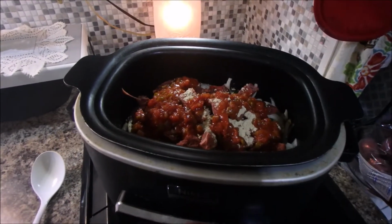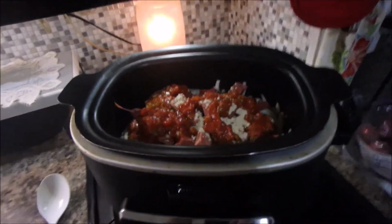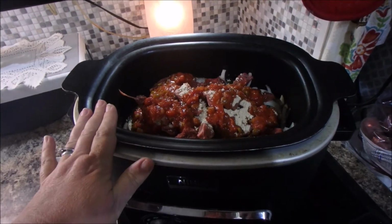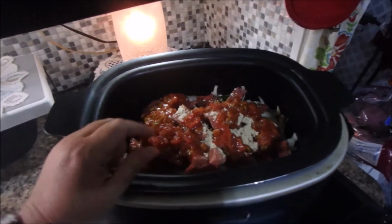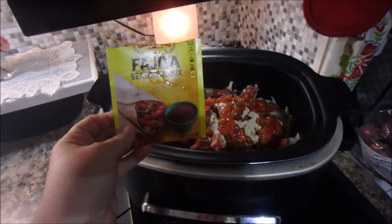So since we're decorating today, we wanted a quick, simple meal. So I am doing steak fajitas. And here I have sliced up onions, green peppers. I have put in 20 ounces of salsa and some fajita seasoning mix.